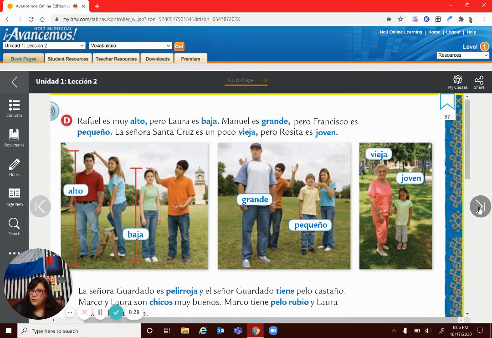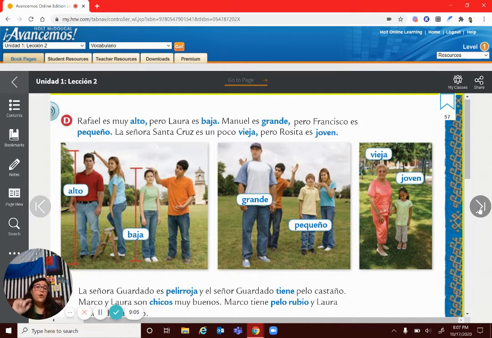So again, depending on the person you described, you would be changing A's to O's. However, there are some cases, and you see some of them here, where the word doesn't end with an A or an O. If it ends with an E, for example, Manuel, who is grande, you don't have to change the ending because it already has a gender neutral ending, you could say. It can go for A's, it can go for O's. It's just grande. So Manuel es grande, and if, for example, Señora Cruz were a big lady, you would say grande, same spelling. You wouldn't have to change it.